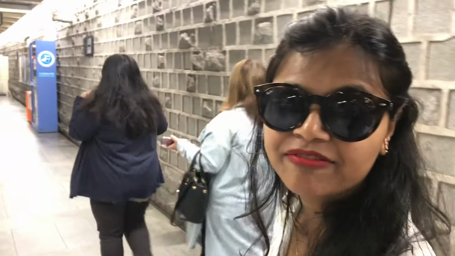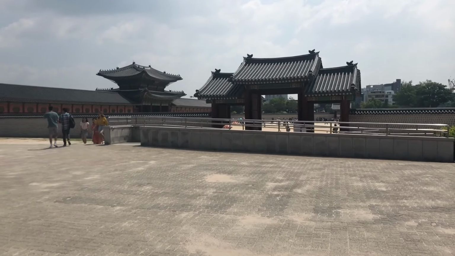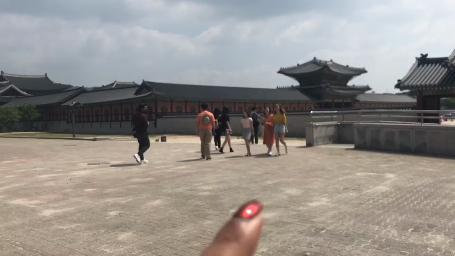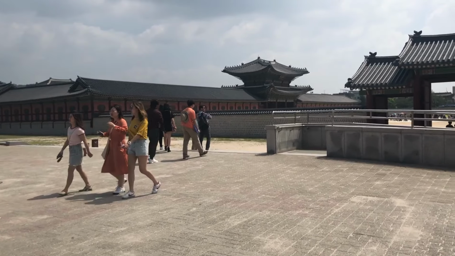From Myeongdong, we got down at Jungmoro. It was one stop away, and from Jungmoro we took 4 more stops. So it was the 4th stop we got down at. We reached here. Let me show you. So this is the palace which I was talking about, and with us there is a guide. You can see, they offer it for free.